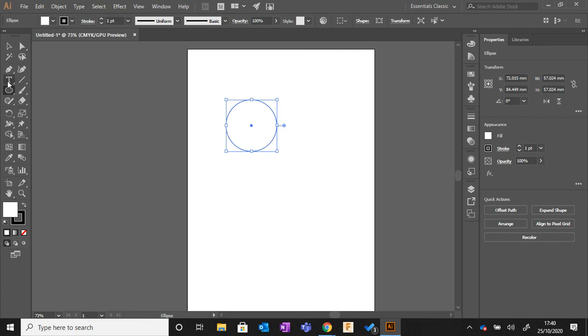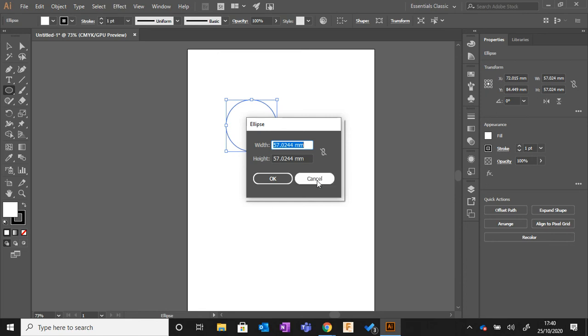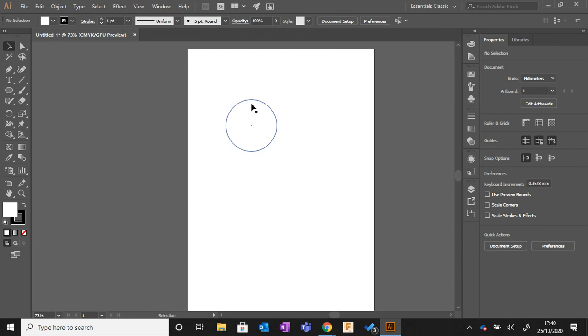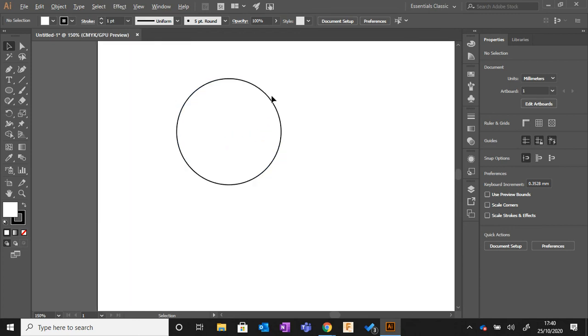Now I need to turn this tool off. If I click again, it wants to draw another circle, and I don't want to do that. So to turn the tool off, I always go back to this black arrow tool. So it's on, now it's off. That's the select tool, and I can select this to change its properties. To zoom in, you need to press the Alt, and I think on a Mac it's the Command key. If you hold down the Alt and then roll your mouse, you can zoom in.